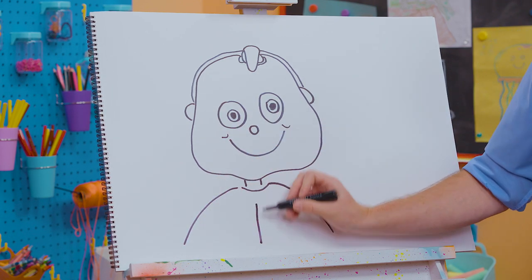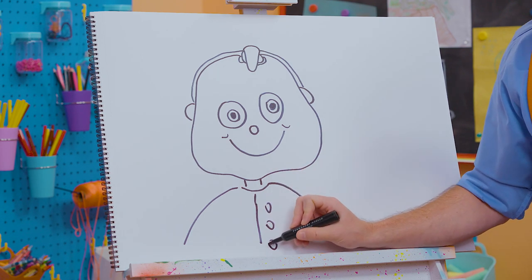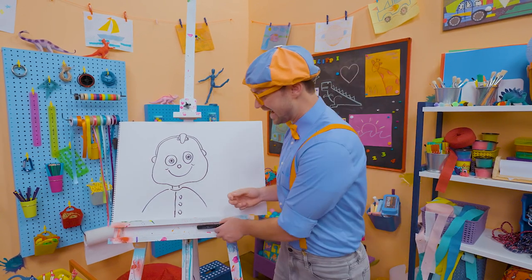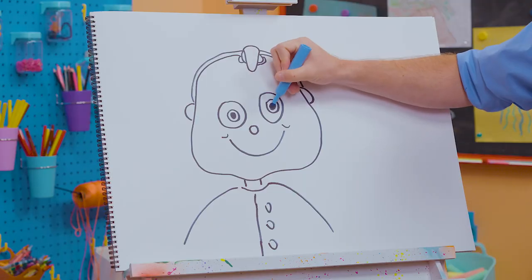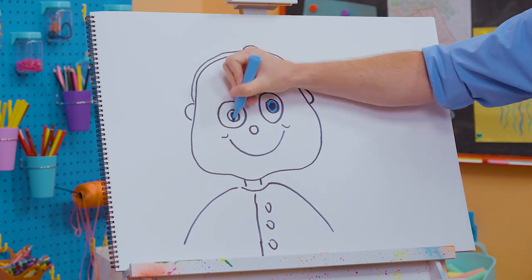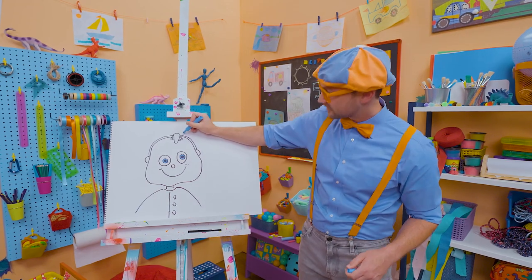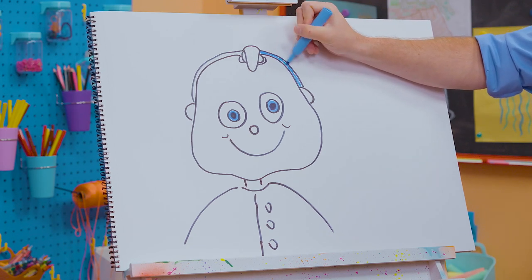And we'll draw a straight line like this and some buttons. Yeah, he has some buttons on this side. Whoa, does he look happy? Yeah, he does. He's so happy because he has a great babysitter. And his eyes are blue. Yeah, he loves his blue eyes and he loves his babysitter. So let's color him in blue and then right up here, let's go like this. Let's color in his blue bonnet, just like that.